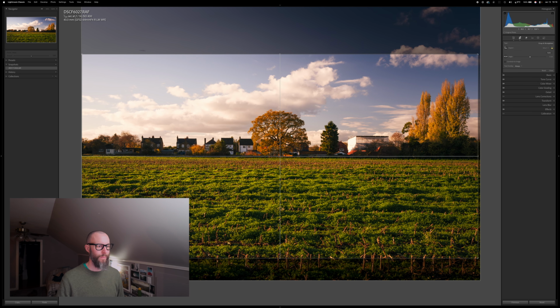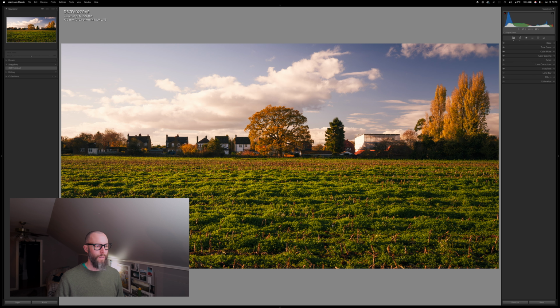You know what? Let's put the trunk dead center. And I'll go with that for now. So bring up the crop tool, press R.